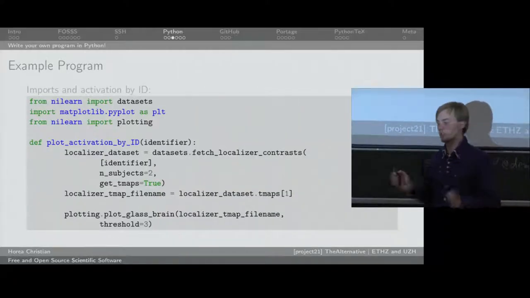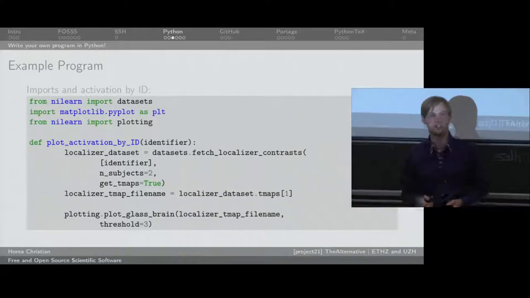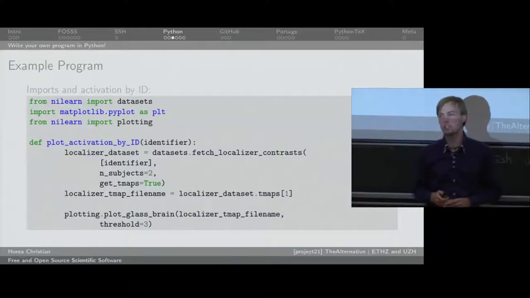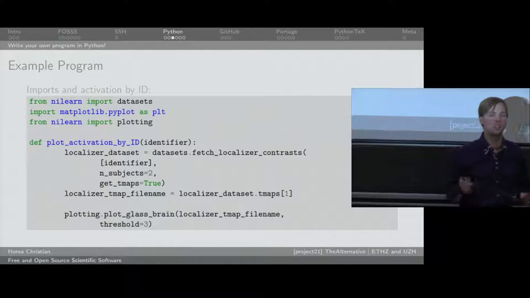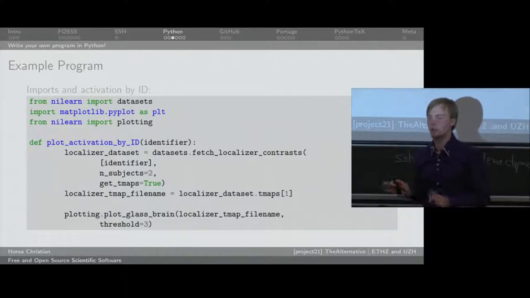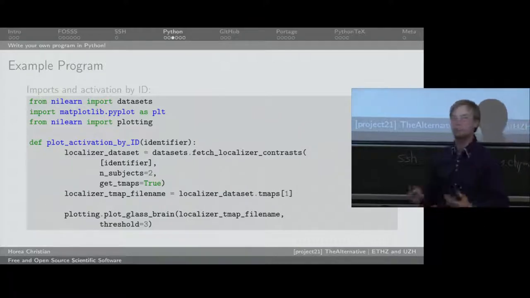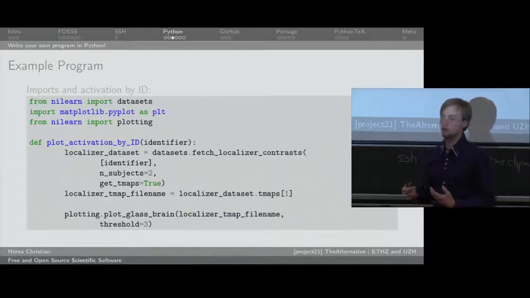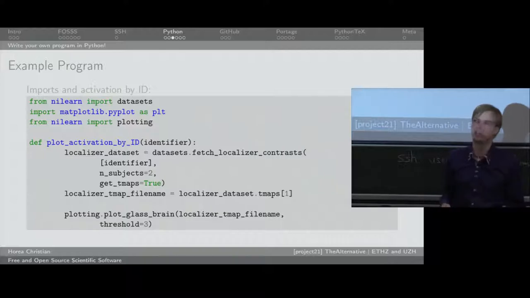Yeah? This looks like quite long, but this is really the entire program. So actually, as scientific software goes, this is quite compact. So I'm going to go through it with you line by line, and you're going to have plenty of time to type it in while I go through this. Yeah. So practically, the first thing you should do when you're writing a Python software package, generally for any programming language, is you have to tell the interpreter what kind of functions you are going to use.